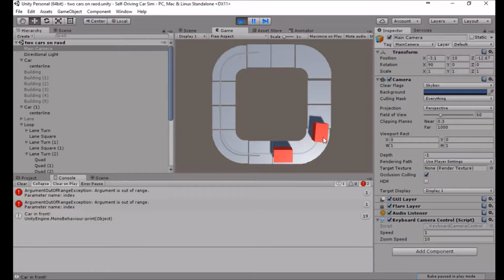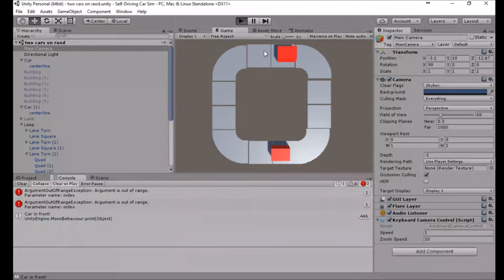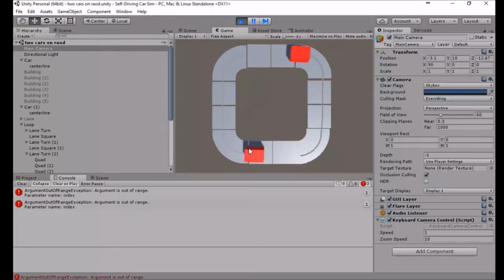What you'll also notice is that I've got one car, this guy here, traveling faster than this car here. So this one is traveling at the speed limit. This one in front is traveling at half the speed limit. And of course, that's leading to a collision here. Oh, that's terrible. So what we are going to do today is make it so that the car that is traveling faster adjusts his speed based on the car that is in front of him.